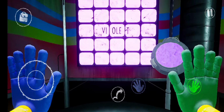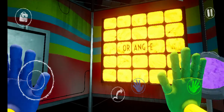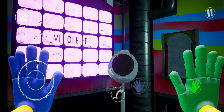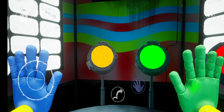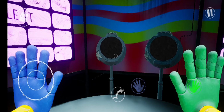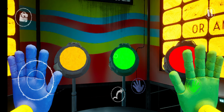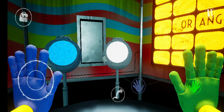Violet, orange. Elegant white. Violet, orange, white, orange. Violet, orange, white, orange, orange.